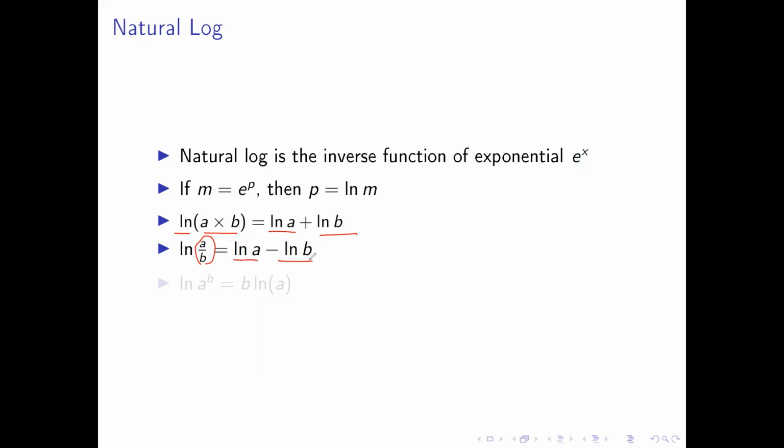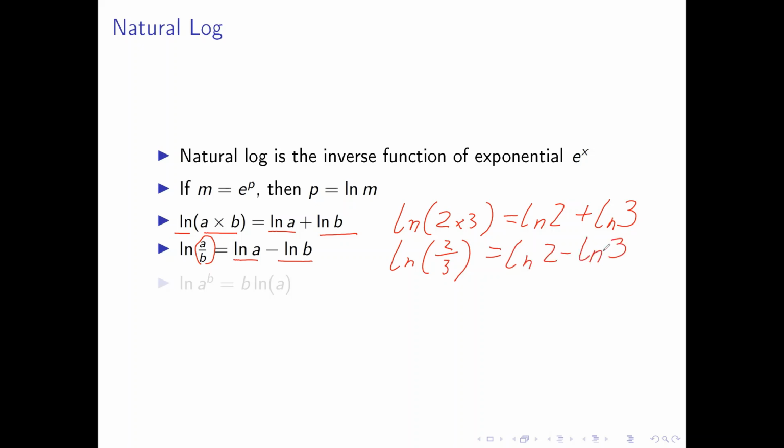And here I can give you examples. Log of 2 multiplied by 3, what is that equal to according to this product rule? It is equal to log of 2 plus log of 3. And here, let's say log of 2 over 3. What is that equal to? Equal to log of 2 minus log of 3.